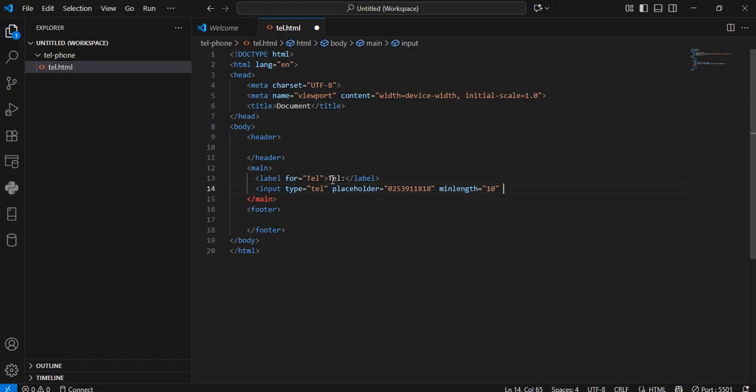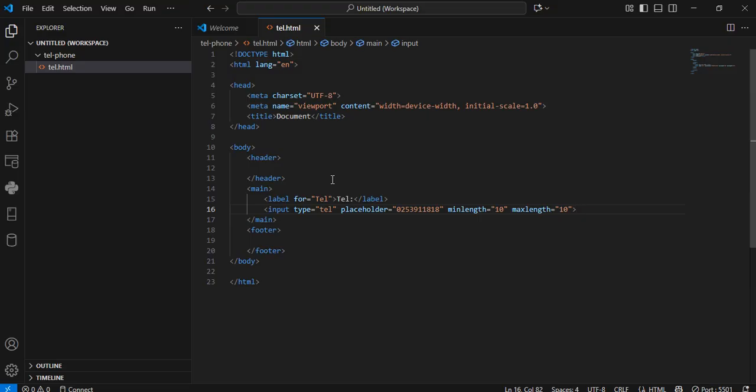And the maxlength, the maximum, is supposed also to be 10. So now this is how it's supposed to be. Let's save and you see. Guys, observe please. Let's open it in my server.